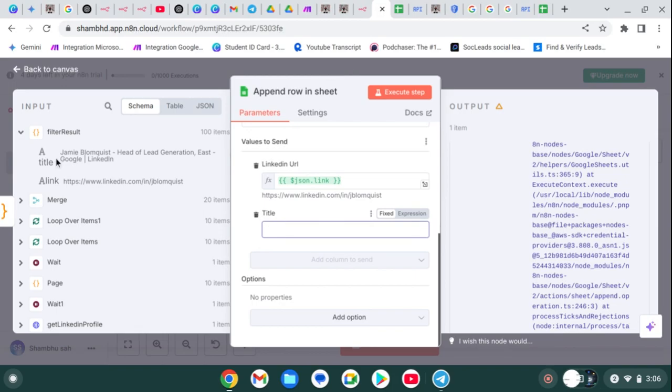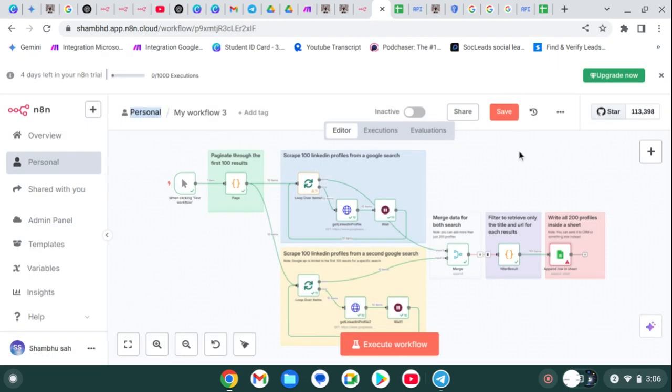I think it is not working. Let's go to expression. I think this is not happening. Go back and just save it.